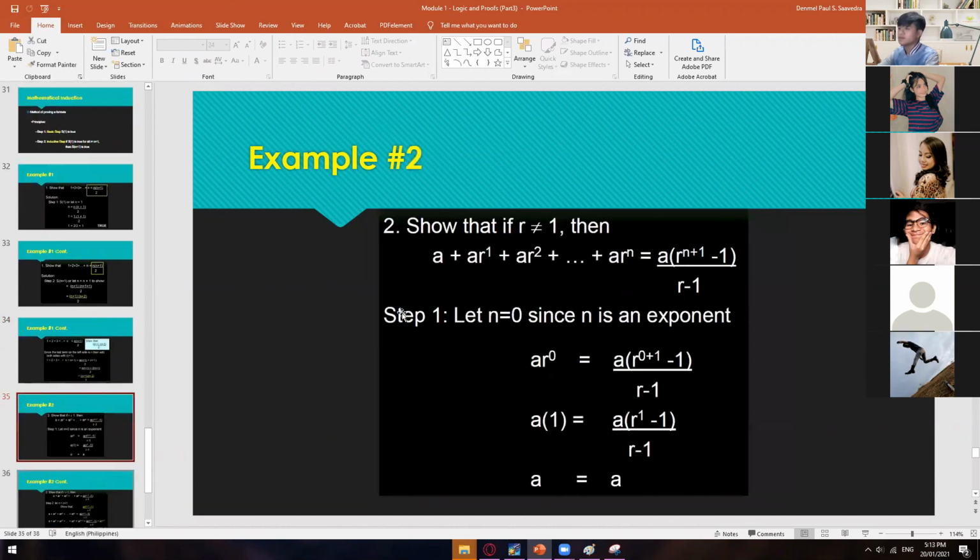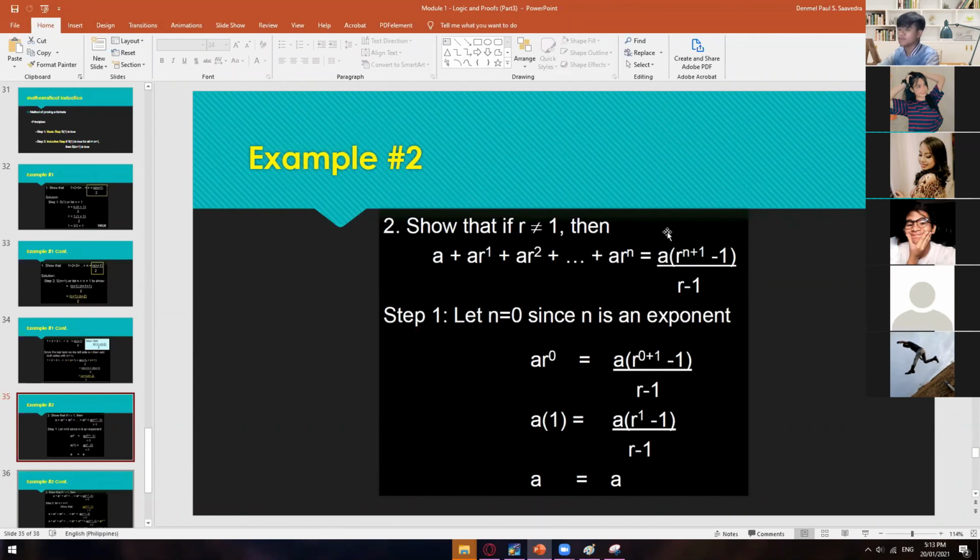Then we have here another example. So show that if r is not equal to 1, then a plus a r raised to 1 plus a r raised to 2 plus and so on and so forth, wherein it's also incrementing by 1, is actually equal with this one.